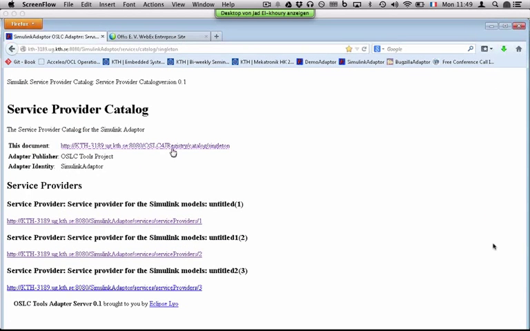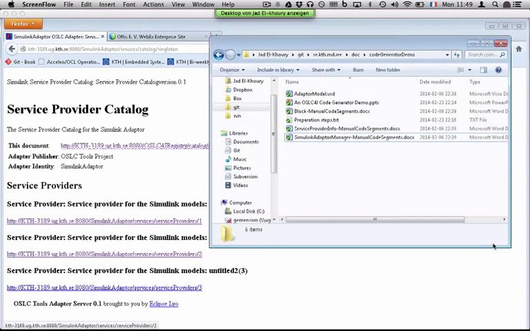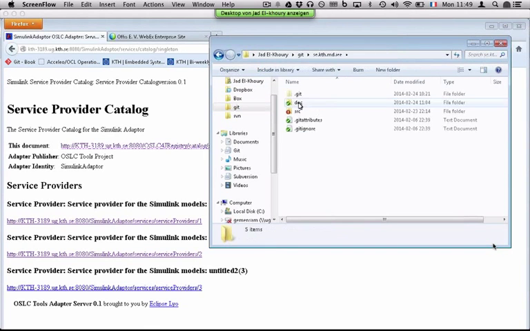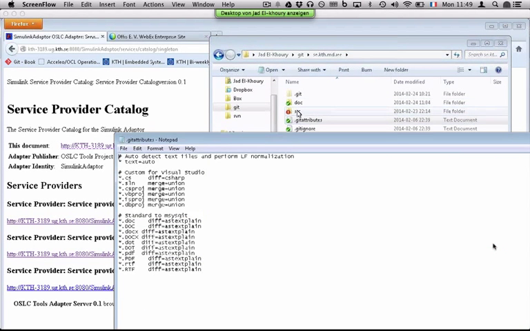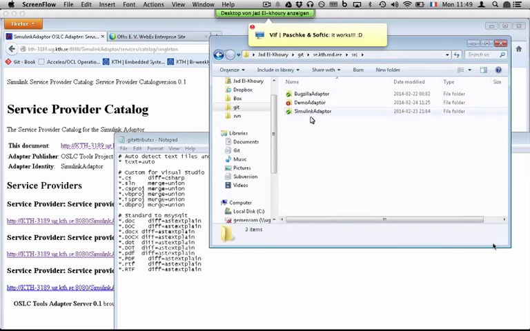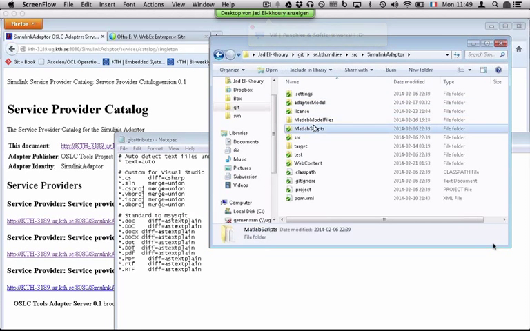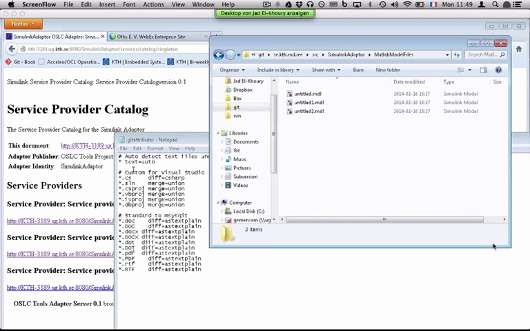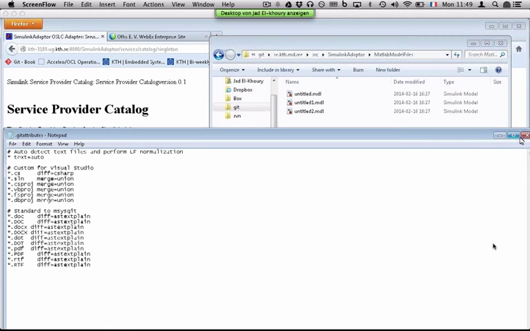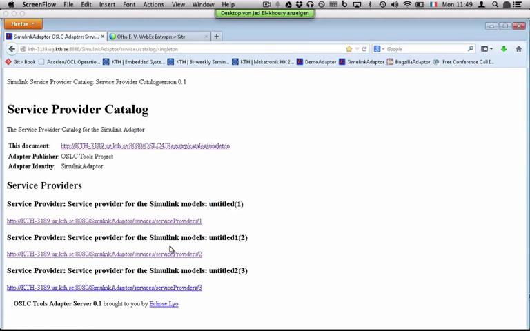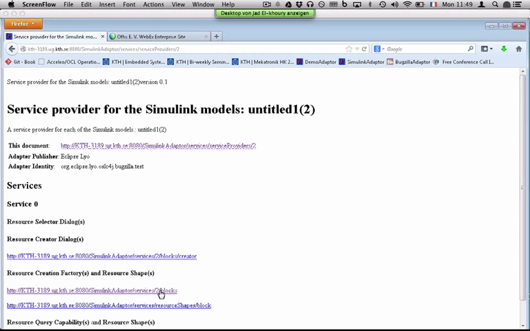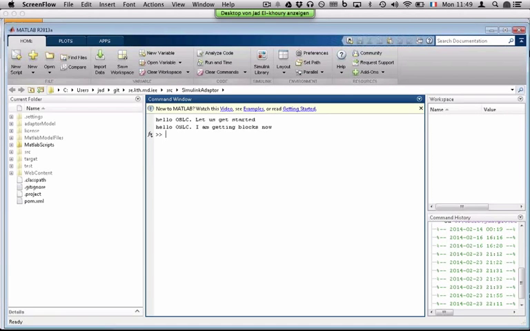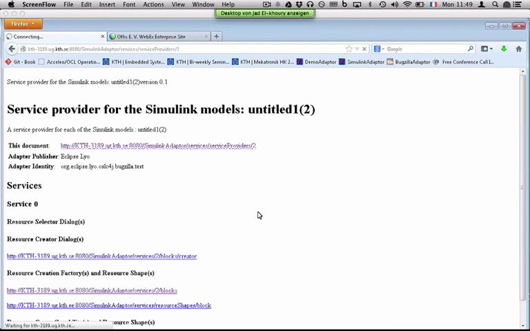Okay, so this is your interaction. For this particular case, I just happen to have 3 very basic models. For each of these files, I have a service provider. You go into the service provider, and then you can look at its blocks. This is in turn going to be talking to MATLAB. So this should not be visible really. It should be on a server, of course. I'm running both client and server.